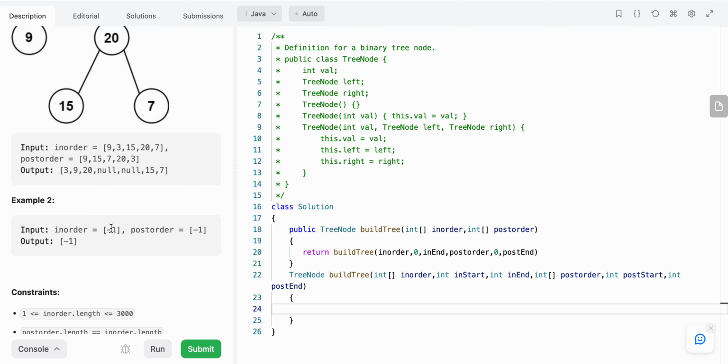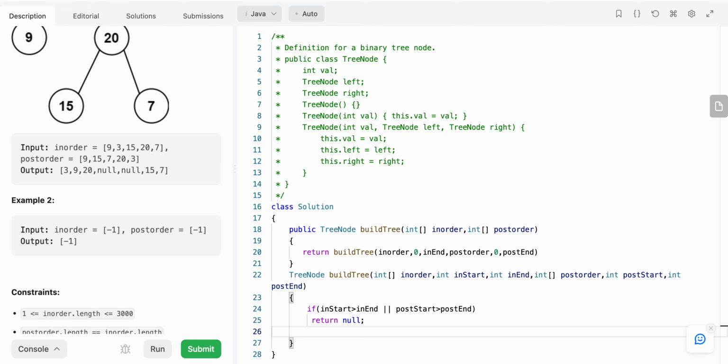My base condition will be: if in start is greater than in end, or the same thing with the post order array, post start is greater than post end, at that time we will be returning null, since in the last node we want the left and right child to be set as null. Let me proceed with the further things.